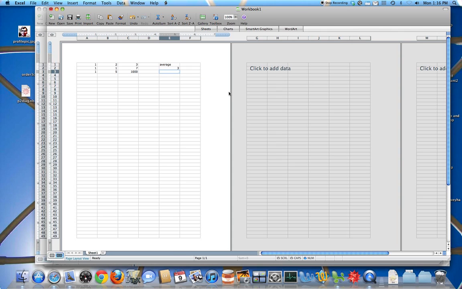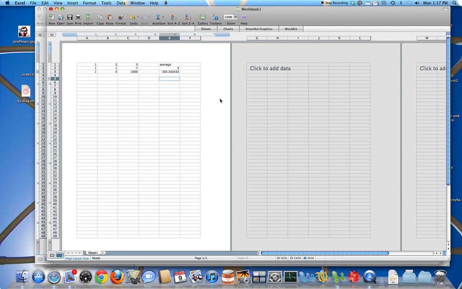Excel is very clever. It knows when you copy a formula that you probably mean to refer to different data. So let me click this cell right here. I'm going to copy it by hitting Command C, and I'm going to paste it here by hitting Command V. You notice that it doesn't copy the 3, it gives this other number. Let's double click that and see why. Notice that before we were computing the average of A2 to C2. That was in row 2. When we copy that formula, Excel's guessing that we probably mean to refer to this data now, and so it changed that to A3 to C3.